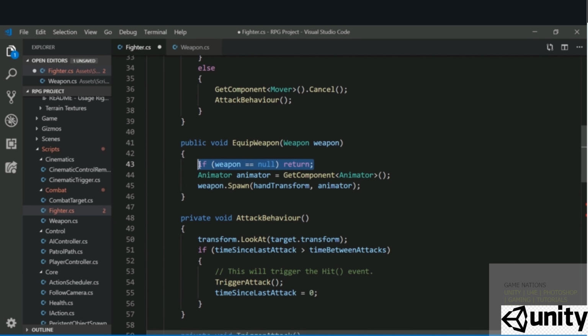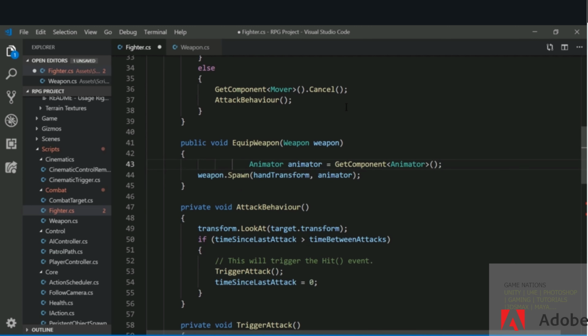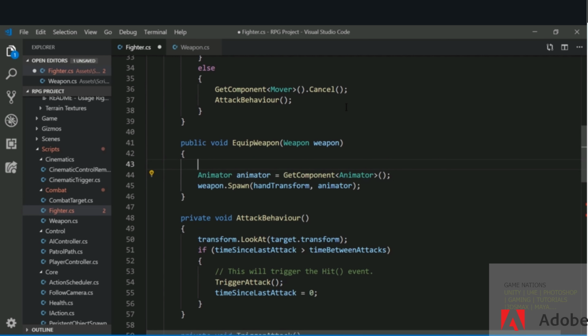Well, we no longer need to protect against null, because there won't be situations, I believe, where we don't have any weapon for the player. We're going to have a weapon for sure. Now, we do need to add an extra line in here, just saying what? What is the weapon going to equal? The current weapon equals what? Equals weapon. The weapon that we've just passed in whenever we call this equip weapon.